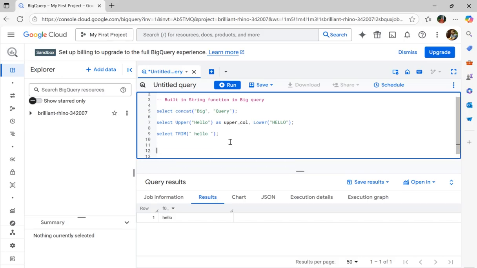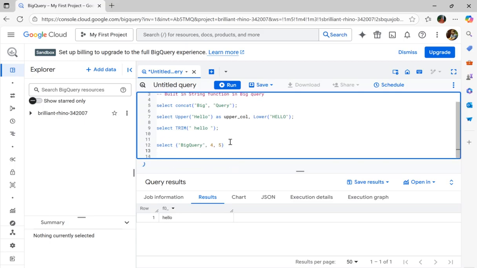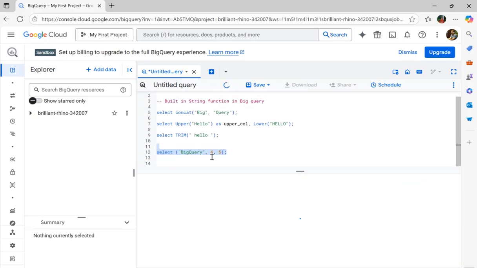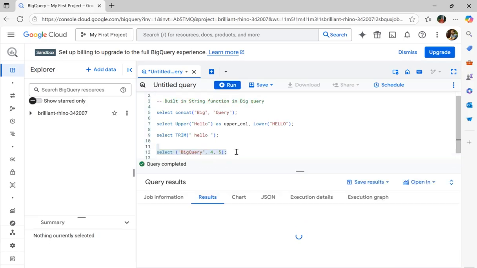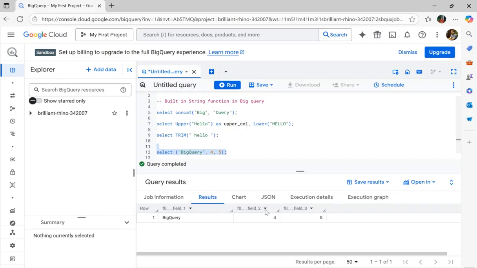Now, the next function we have is SUBSTRING. We know that it is used to extract some part of the actual string. We have a string called BigQuery, and we will have two more arguments: the first is the starting argument and the second is the length argument. We have a starting argument of 4 and we are ending it at 5.